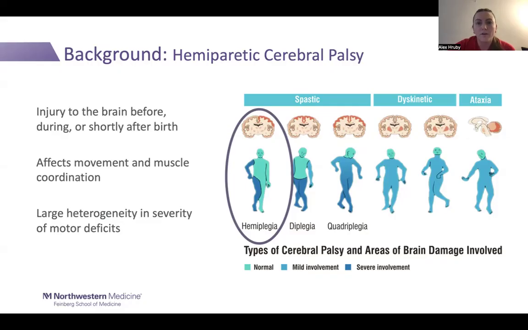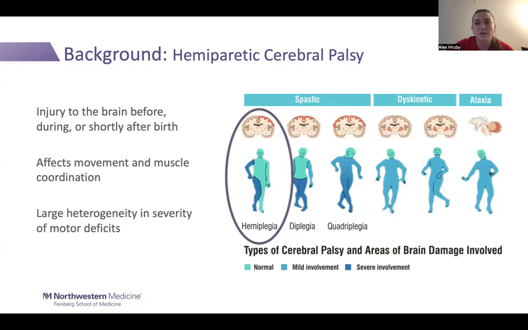So often they are just kind of seeing like, oh, one side of the body is affected, both sides of the body are affected, all four limbs, or for example, in diplegia, the legs are often affected more than the arms. And even physical therapists, a lot of times pediatricians, are the ones using that information to diagnose cerebral palsy and the different subsets. But specifically, hemiplegic cerebral palsy, like I said, the arm and the leg on one side of the body, opposite to the side of the brain that was injured, is affected.